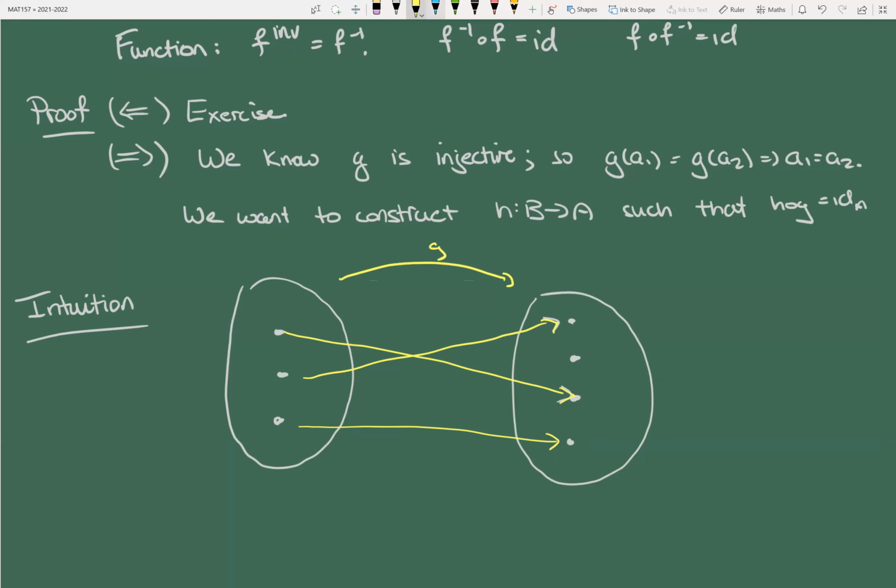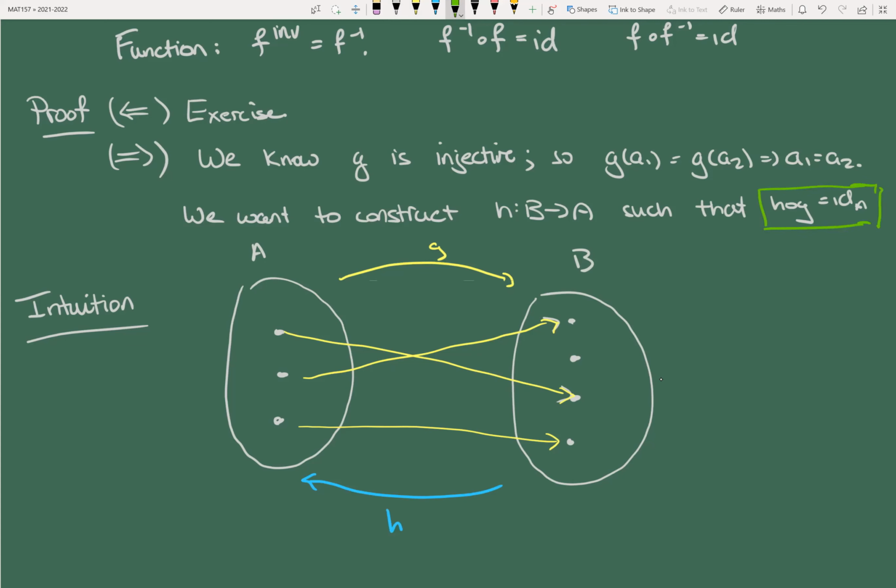All right. So what we want to do is define the function H. H is going to go back the other way, right? And let's just think about what it needs to do. So if I take G first and then come back on H, and I'm going to draw the H arrows in blue. So if I follow the yellow arrow first, and then I follow the blue arrow back, I have to finish where I started, right? Does that make sense? That's the statement right here. So if I follow G first, the yellow arrows, and then I follow the H arrows back, then I have to finish exactly where I started.